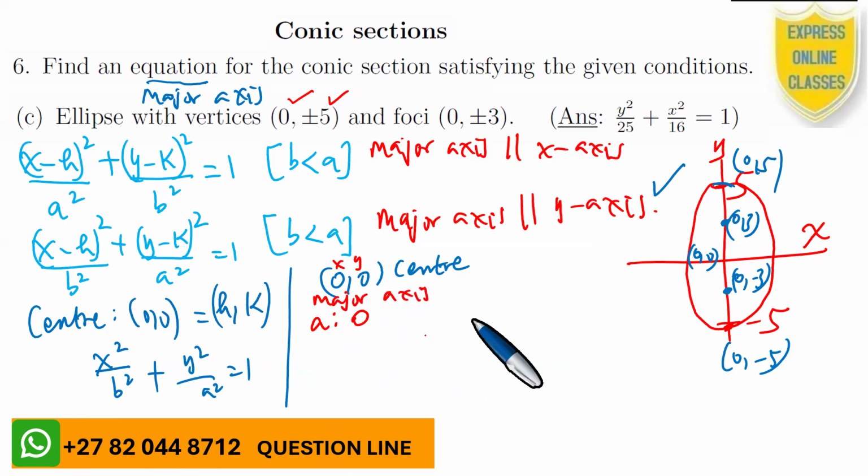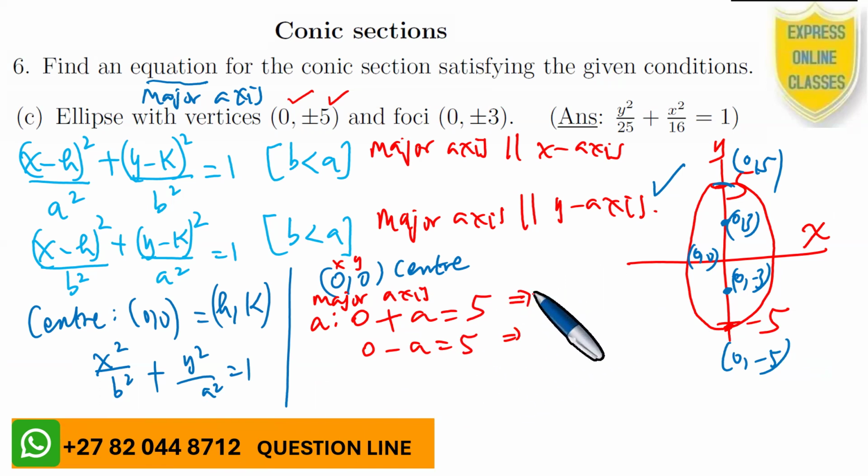All right. You take the center. How do you then get the vertex? You take the center, you add A to it, and also you subtract A from the center. That is going to give you the vertex. This is how we get the vertex. When you add, you get a 5. When you subtract, you get a -5. This means that A is 5, and there's going to be a -5 when it's going down. But yes, we take the positive one.